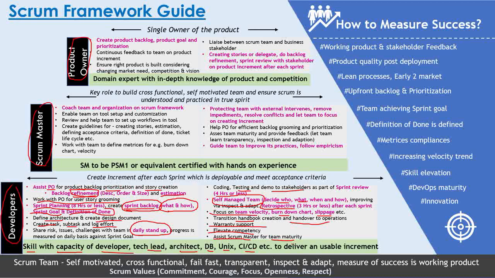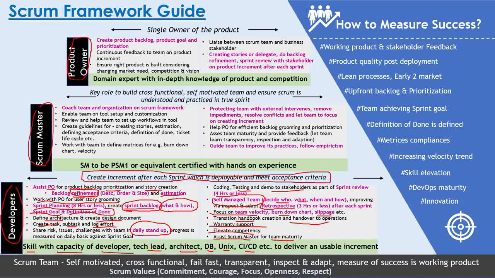So if I want to summarize here, as a development team, what they are supposed to do. This is important. They are supposed to create an increment after each sprint, which is deployable and meets acceptance criteria. This is important. Whenever a story is being created, there is a term called acceptance criteria. So you'll have a story description and then the acceptance criteria, that what is supposed to be done as part of the story will be written in the acceptance criteria.